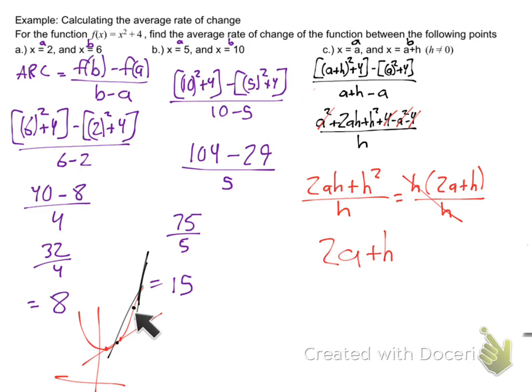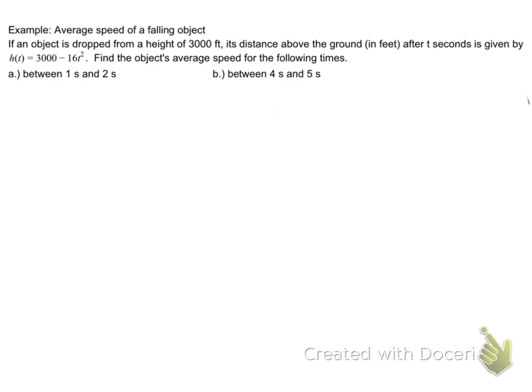What if I started making them closer and closer and closer to each other, and to the point where they became the same exact point? That's instantaneous slope. That's called a derivative. It's pretty cool stuff. You guys will do that next year, hopefully. Should be good stuff. Any questions on this? Feeling pretty good about it? So then do that one.